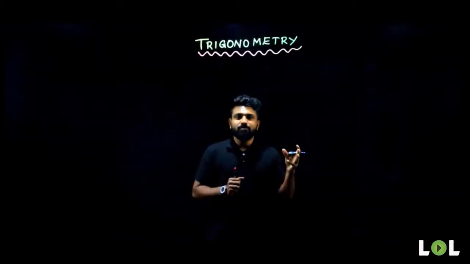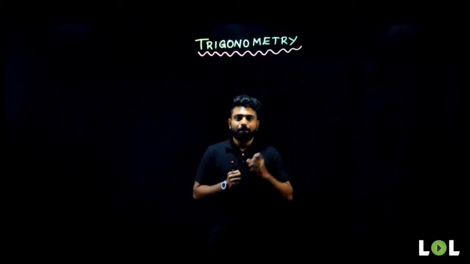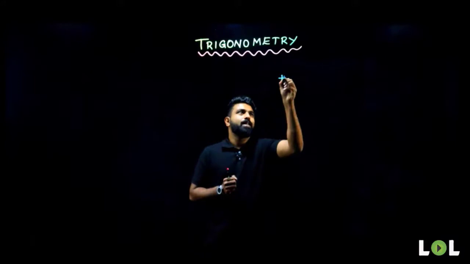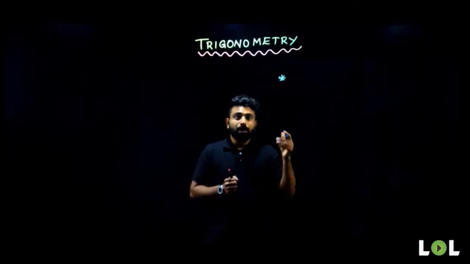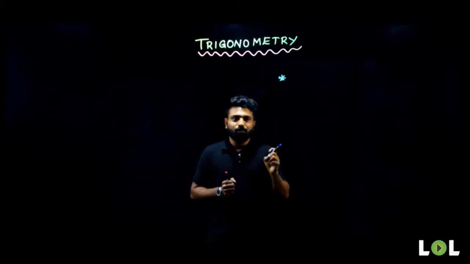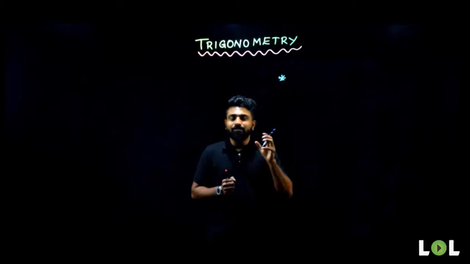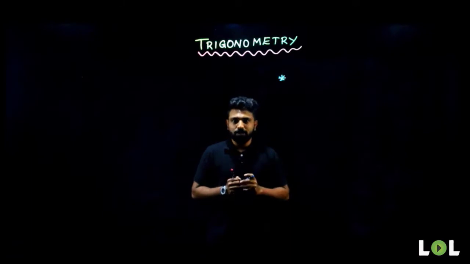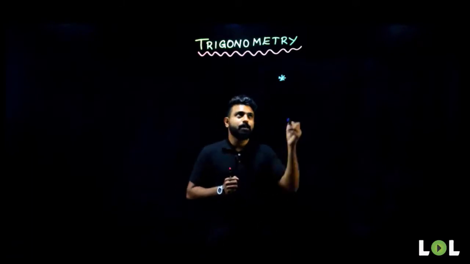Now we have derived a few identities using sin of a plus b. Now we'll use cos of a plus b and try to derive other identities. So we need not do all this derivation in the examination. All we need is the final answer. We need to remember the final answer. The reason why I am showing you how to derive these formulas is because if by chance you forget any of these formulas, you should be able to derive them, so that you remember these formulas better.